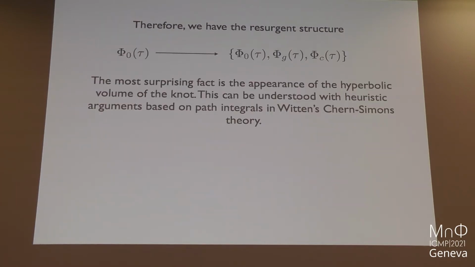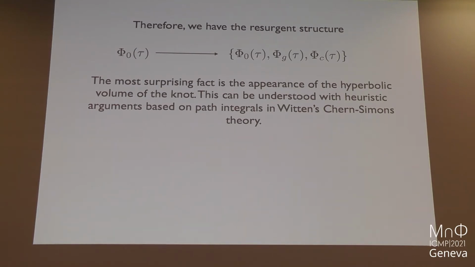So these 3 items: if you start with phi 0 and you do this resurgent game, you will just get 3 power series, phi 0, phi g, and phi c, okay? So this is an example in which you can do a complete resurgent analysis, and as I predicted in the first lecture, I think at some point you make the full list of everything that appears in the game, okay? And this is actually a very nice example of how from a power series you get new information which was not explicit in the original one.